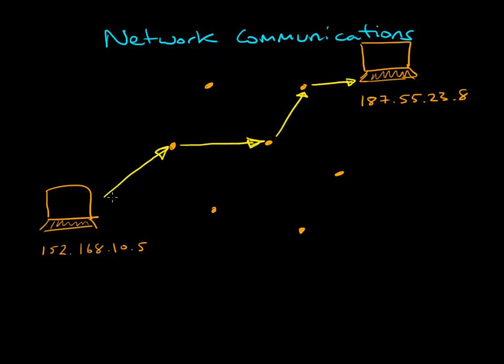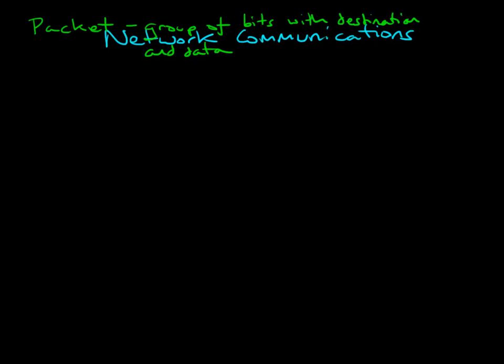And these are unique numbers to each of the computers. If I try and send information, each of these dots here is a different computer or a different router, and they will each have their own IP addresses. I send on to each of these computers, and they then forward on until it reaches the destination computer. So what is it sending? It's sending things called packets.